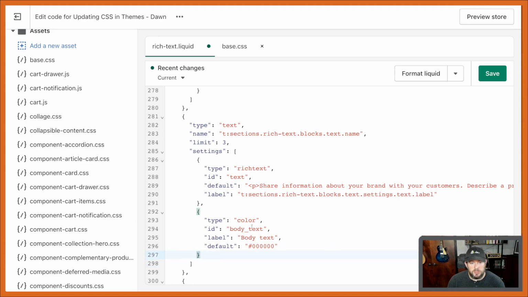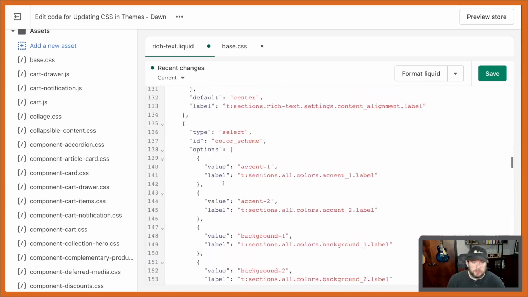Okay, and let's just change this to text color just to make it a little bit more plain, and we'll do body text color. And then I don't actually want to include a default because we're only going to want it included as an override into the theme. If you do include a default, every single time it comes in, it's going to have that. So again, just use it as you will.